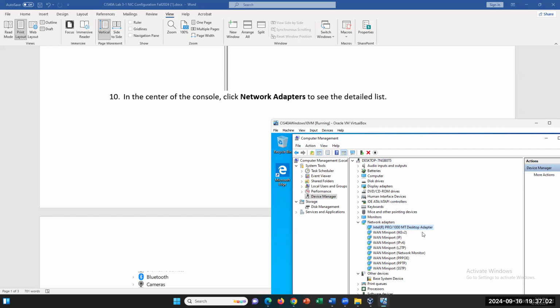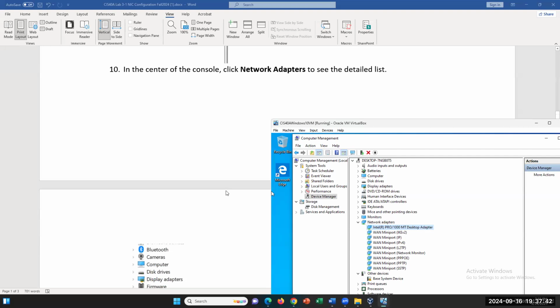Even though your physical host adapter is used for connection through NAT, it's not going to recognize your actual physical adapter through virtualization like this. So by default, it's going to say Intel-based adapter. This is good enough for the virtual machine to be able to utilize the physical adapter through network address translation to be able to submit for internet connection for your browser or other things. Any question?